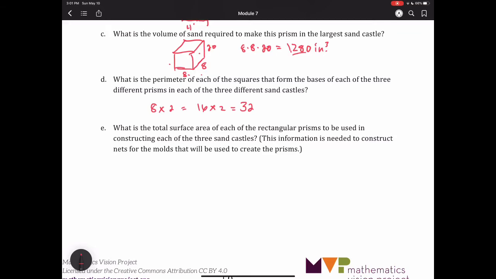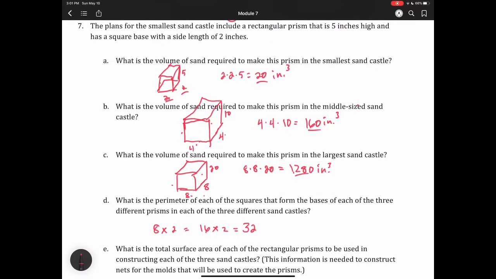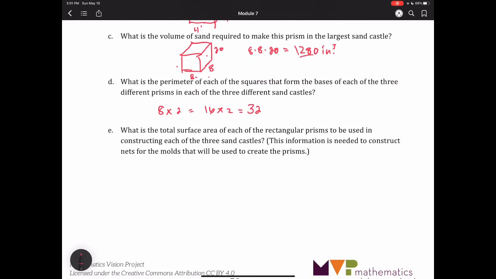So anyway, now let's move on to the surface area. So if we're thinking about surface area, we just need to find the area of each surface and then add them all together. So we have 4 surfaces that are going to be the same, right? Those 2 by 5 surfaces. And then we have 2 surfaces, the base and the top, that are going to be the same as well, 2 by 2. So we're going to have 2 times the area of the base, which were 2 by 2. So I'll do 2 times 2. And we have 4 that were the area of those side faces, which is 5 by 2. Okay, so when we multiply that out and add them all together, then we'll get the areas there.